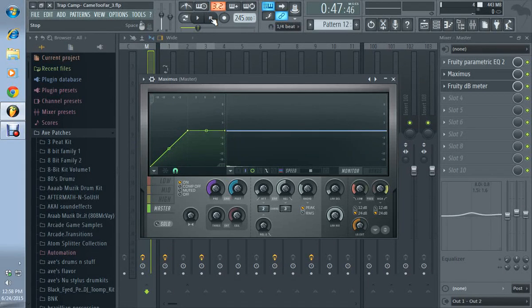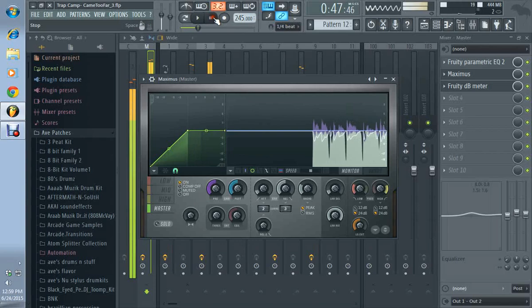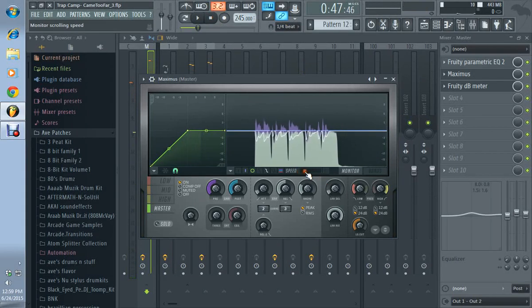The reason it's called brick walling is because of the ratio itself, which in Maximus is a knee, a graphical knee. So set it to 0 to 1 or whatever. It brick walls right here because it's not allowing any of the transients to pass 0 dB without compression, which is pushing the sound back down, smushing it, or sausaging the sound, as represented right here. I'm going to slow that down real quick.